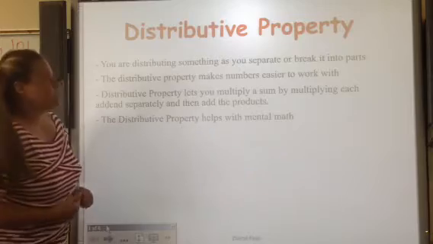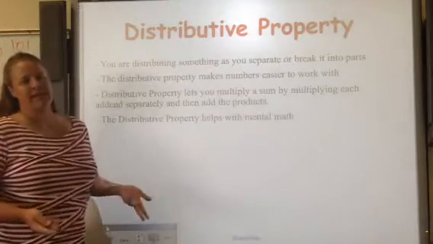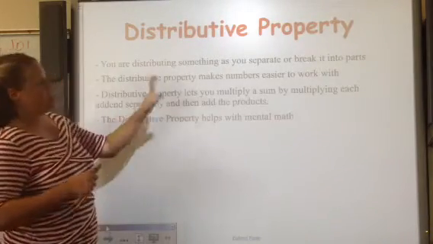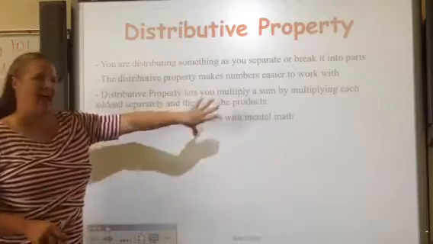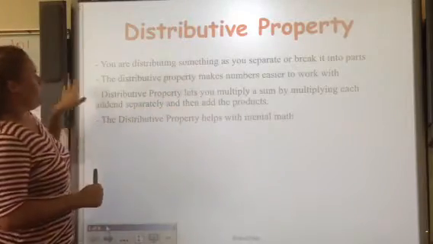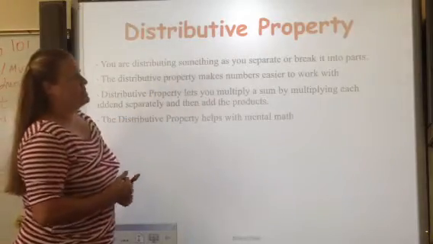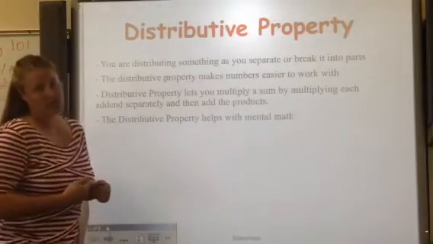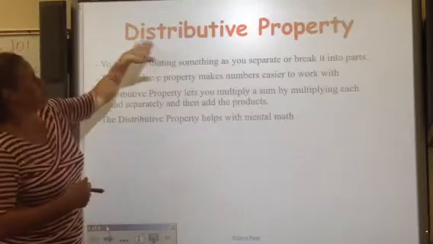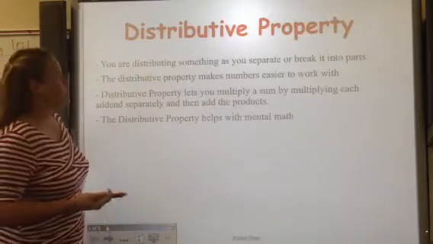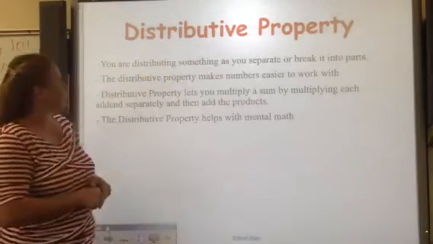Hello, today we're talking about the distributive property. You've already written down a definition in your notes, but today we're actually going to look at what it means and how to actually do it. With the distributive property, you are distributing something as you separate or break it into parts. So breaking it into parts. Think about distributing, the root word distribute. Distribute means to pass out.